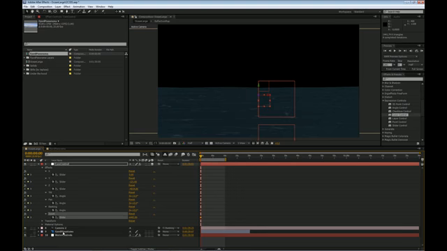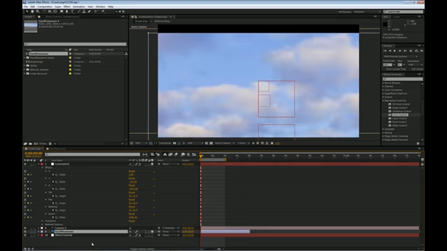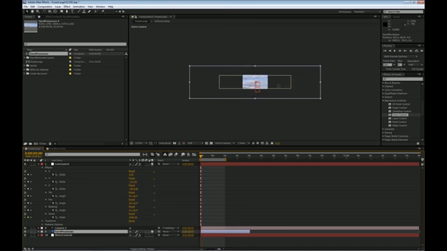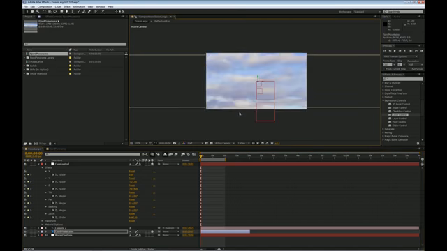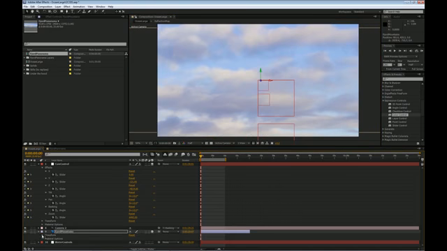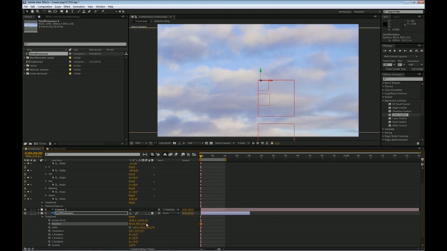What I need to do now is make my Fjord Mountains layer 3D. I'm going to bring that where I can see the controls on the layer, and I will send that back in space. On the z-axis I'll go to 20,000.